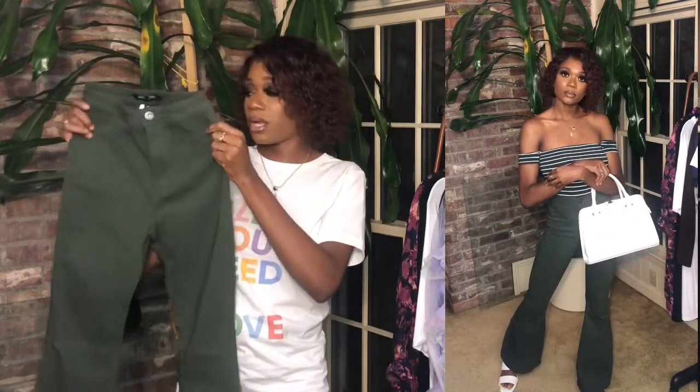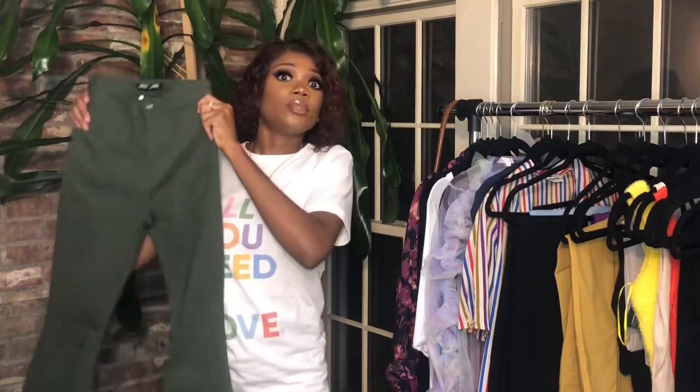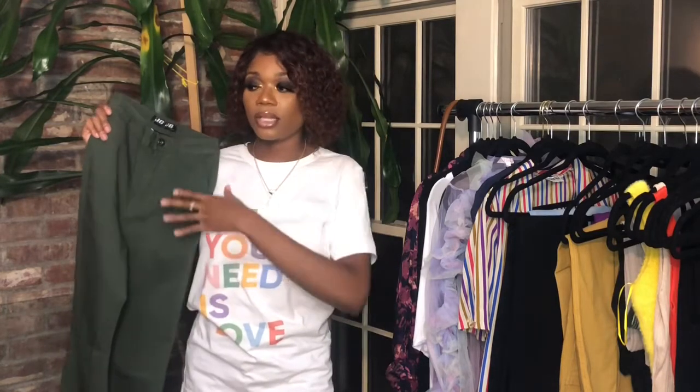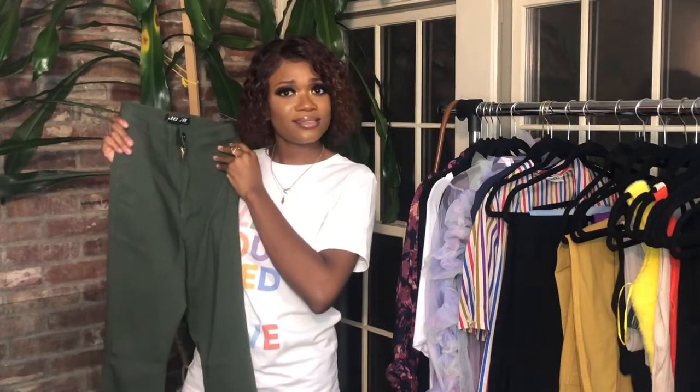Same feel. I don't know what to say, y'all. I just love these jeans. I feel like I'm saying the same thing over and over again, but I'm telling you, if you don't have a pair, you're definitely missing out. If you don't like color, they do have these jeans in the regular light, medium, dark washes, but have fun. At least get one colored pair, okay?